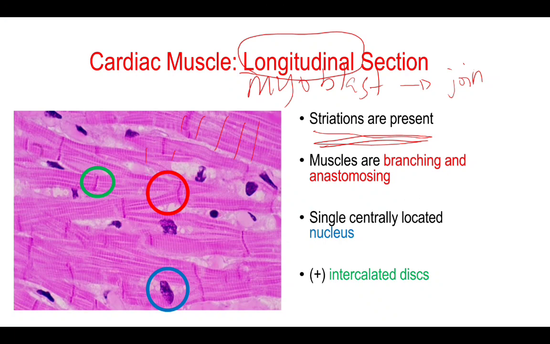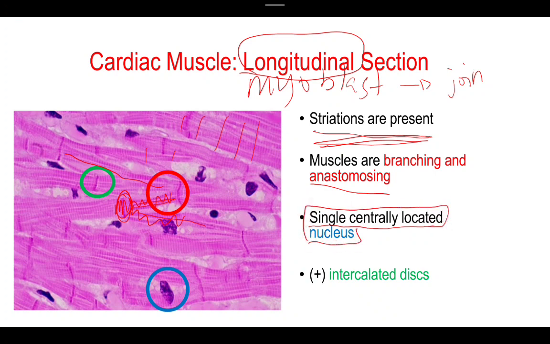Okay, una, let's identify first yung branching, yan, nag-branch siya, di ba? Ayan. Pag sinabi mo namang anastomosing, guys, ibig sabihin, it is yung pagsama ng mga multiple branch. For example, meron kang isang branch here, then another branch here. When they join together, yan yung tinatawag natin na anastomosing, okay? Or anastomosis, okay? And then tandaan niyo that in cardiac muscle, we have a single centrally located nucleus, okay?